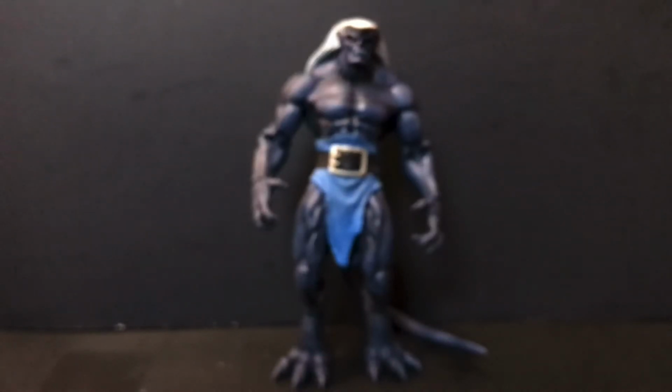So hopefully they're just kind of tightening things up, making it so she can be a stable figure, because that's my one qualm with any figure line. If they can't stand, they ain't worth it. But with that being said, let us throw the wings on this guy before we move on to some size comparisons.